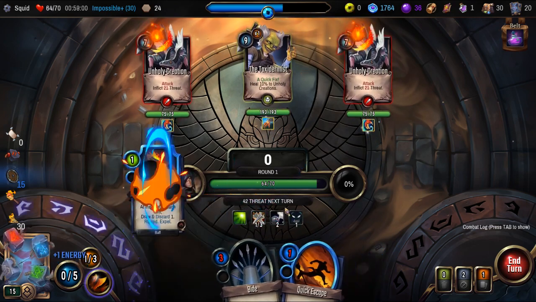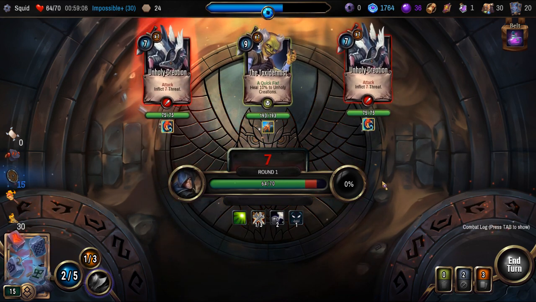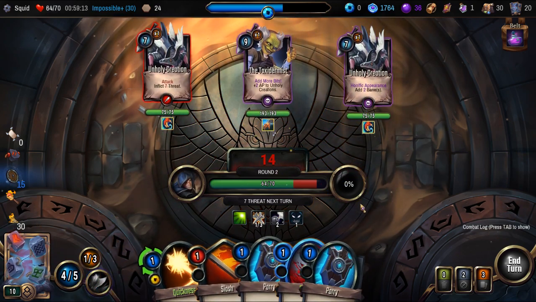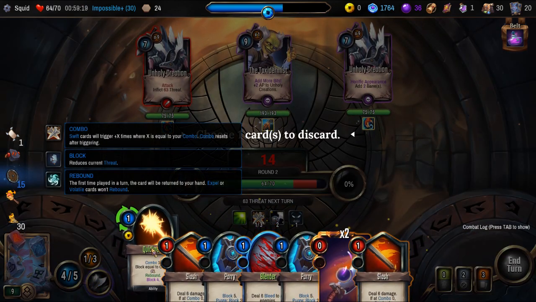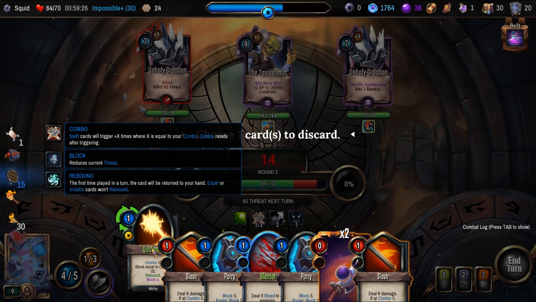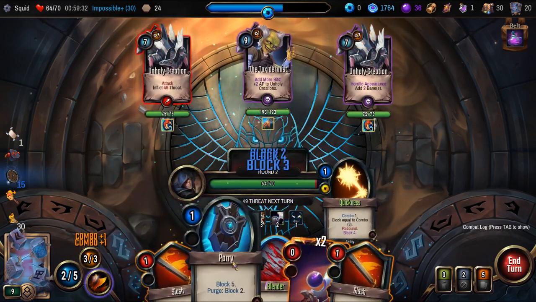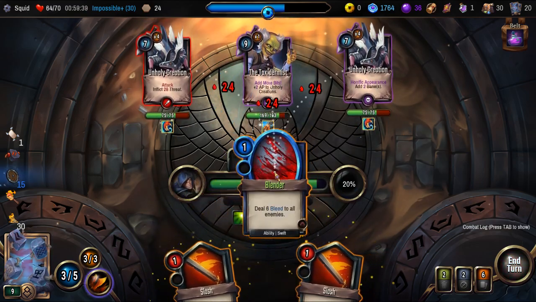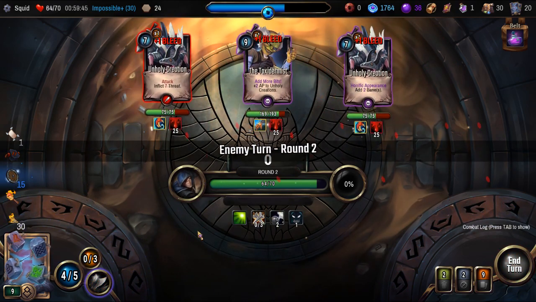Okay, this fight's not so bad. Don't hold cards. Okay, we're gonna get to use Blender. So let's see, this is gonna block 4 plus 2 plus 3. So that's 13 block. Purge, so we can discard this. Go! Smack you around a little bit. Blend them. Be a little energy inefficient, but it's not a big deal.